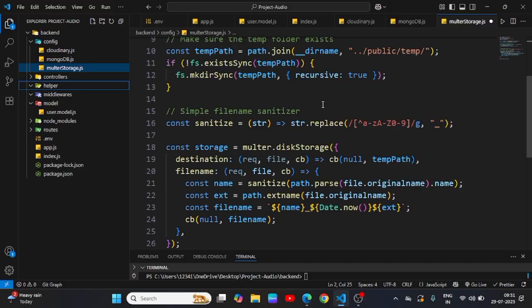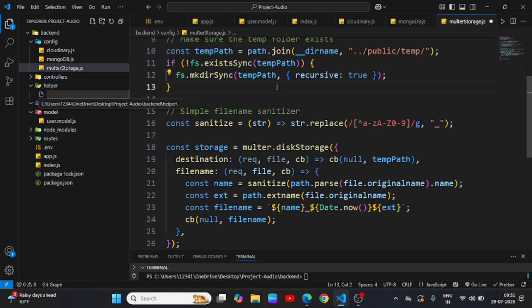When you create a production-level code base, you have to think about all the angles, right? As I told you, this is a very production-level project. So inside helper I'm creating upload to cloud file.